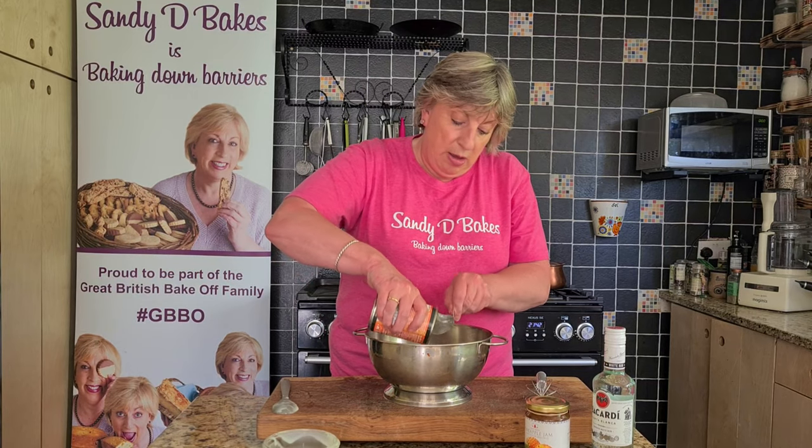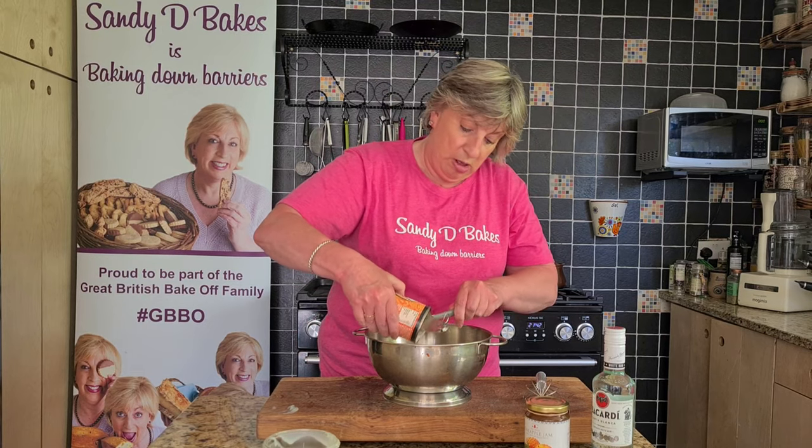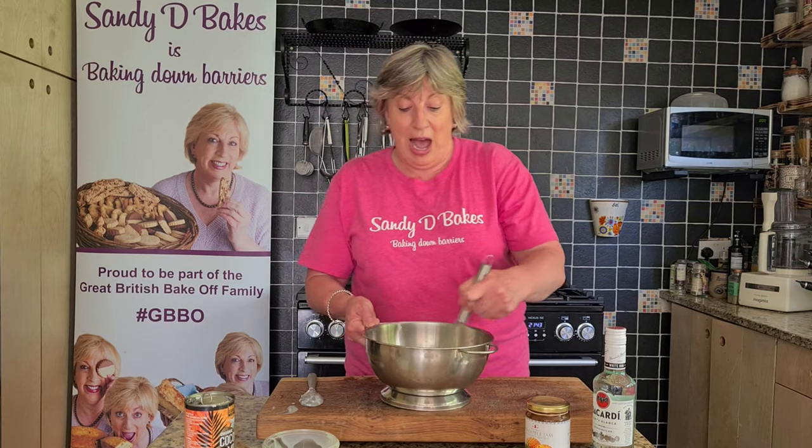We're going to make this ice cream — the easiest you will ever make. It's condensed milk. I've used regular condensed milk and I'm going to add some of the JTS coconut milk into it. Those are your two ingredients. If you didn't want to use coconut milk, you can use double cream or coconut cream — I've just kept it that little bit lighter. What we're going to add is a whole jar of Fairtrade pineapple jam.